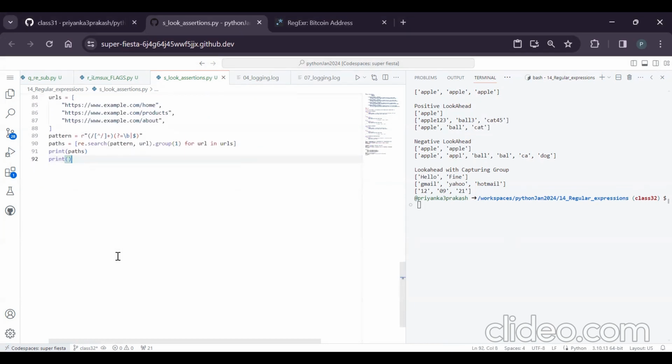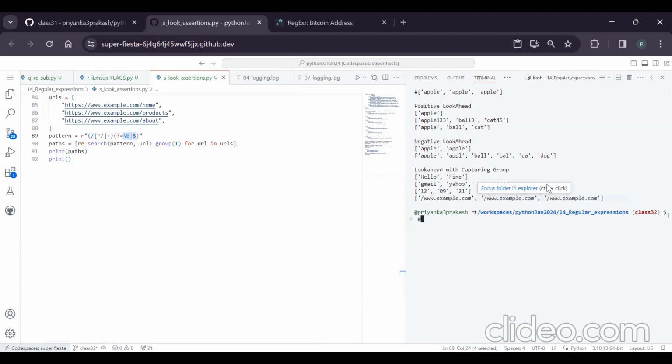See here in this example, https dot example.com/home. So what we are trying to say, the pattern. Within this, you are trying to find any of these things like a caret or a slash or anything which is present. Now, if any of these patterns are there, followed by slash b, means what? It is a boundary at the edge or at the end. It should be there and you want to get it.